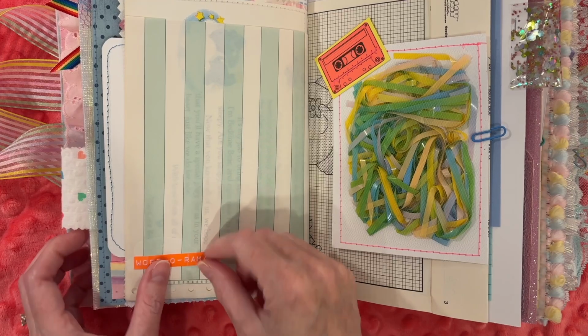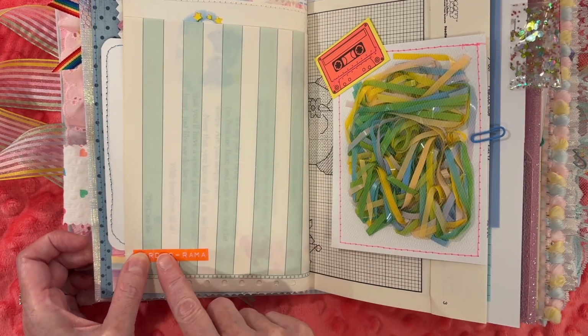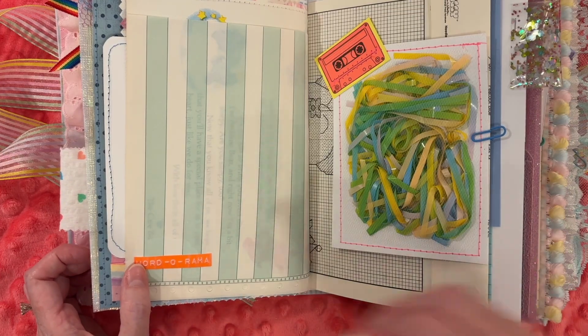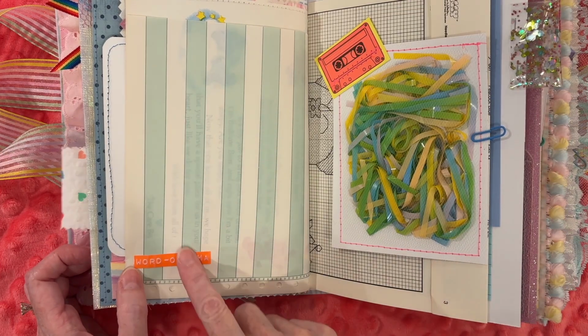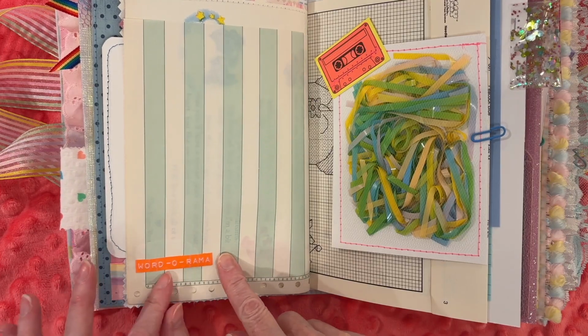These are wanting to pop up, but whenever I tried to glue them down, the Fabri-Tac sort of melted the plastic. So you might want to put a piece of clear tape over these to secure them. I just didn't want to try the glue.